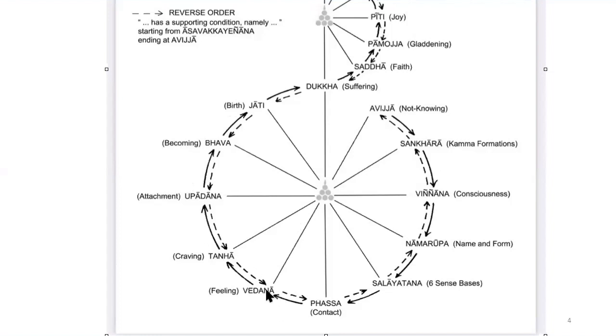But here is that one little window of opportunity where feeling arises, that if we are more in control of that, we have an opportunity to not go there, not do that, not allow that to happen. And so it has a very important place in the teaching, this kind of thing.